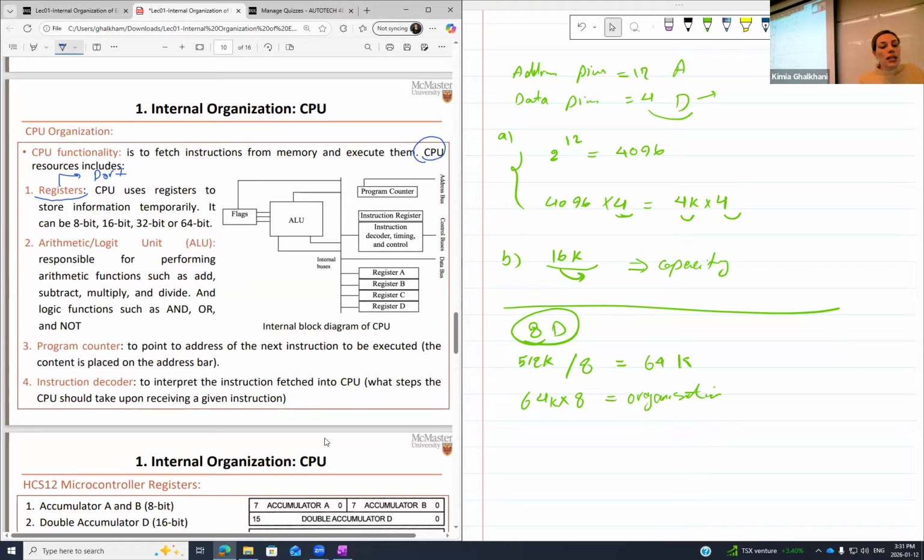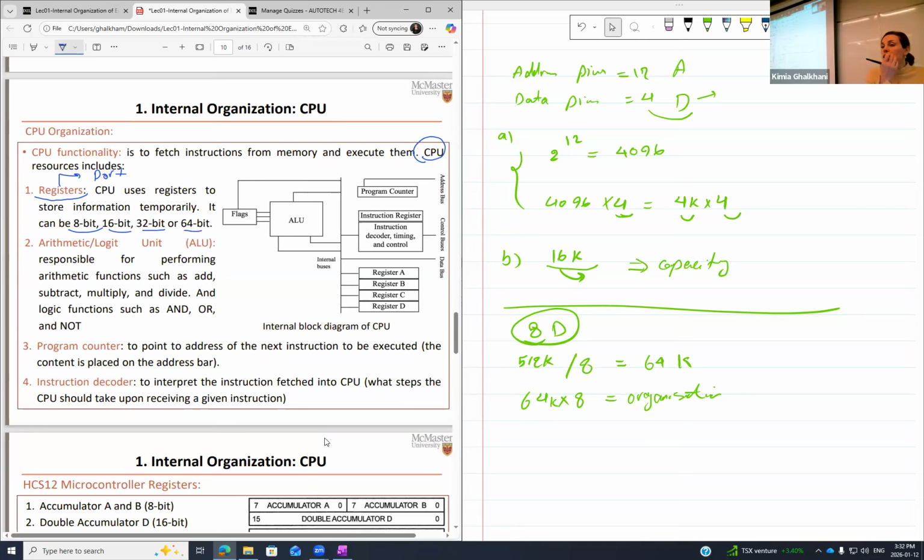So a register is very similar to a port. We might have different registers for every CPU, based on the size. Of course, every single one of you has heard about the size of it, like 8 bits. The one that we have in the lab is 8-bit. Then some of them are 16-bit, some 32, some 64.